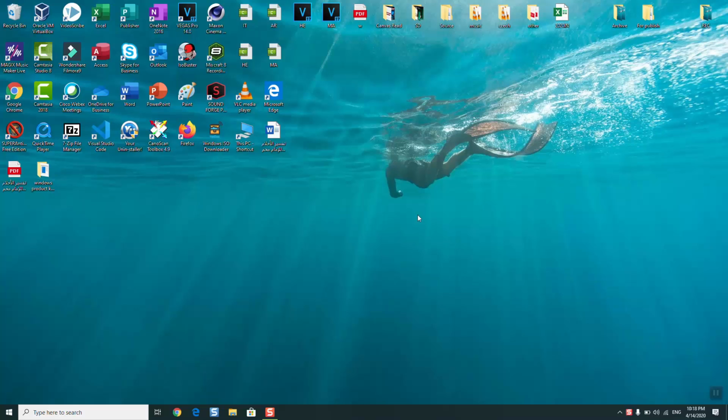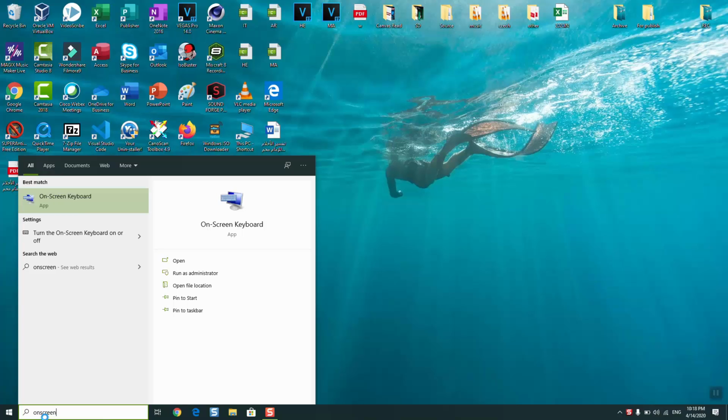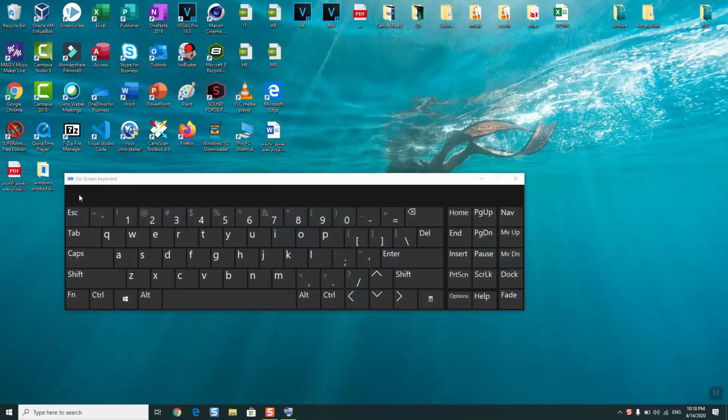If this is the case, you want to first check that on your keyboard the button which turns on and off the camera is disabled or enabled. So I will show you this through the on-screen keyboard. In most computers on the physical keyboard you have this button called FN, and once you press it you will get those F1, F2, F3 on your keyboard, and if you check on them there is one of them with the sign of a camera with a slash. So you want to make sure that the camera is not disabled from there. Just click to see if it will enable or disable the camera. If it's disabled, then click again to enable it and check if the camera is working.